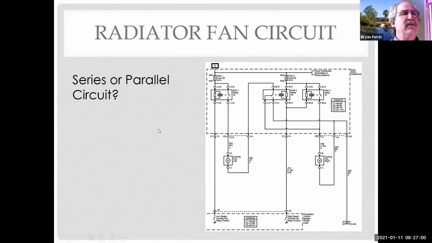Here's a radiator fan circuit. This is a little more confusing because is this a series circuit or a parallel circuit? It depends. Because I have 3 relays, and I should highlight this out to show you, but I got ground here, which comes up and it's spliced for this motor. And then it comes to this relay.